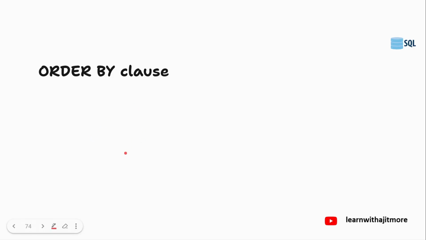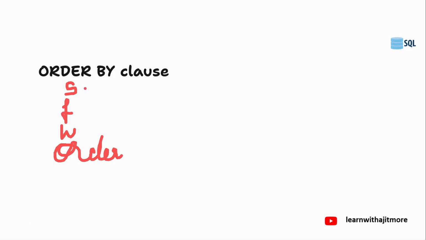And sorting can be done on more than one column. That's called multi-column sorting. How multi-column sorting is done, everything I'll tell you. But see, the clause is like that. Order by. So basic select will be there: you'll mention the columns which you want to print, then from the table name, where filtering you'll do. It is not necessary, first sorting, before that the filtering is to be done. Up to you.